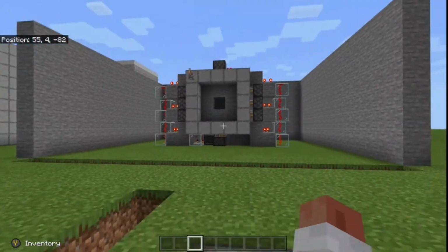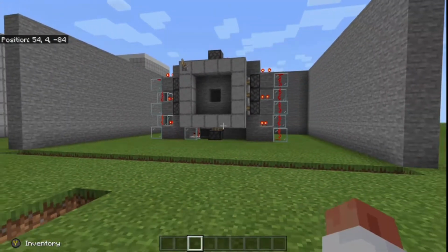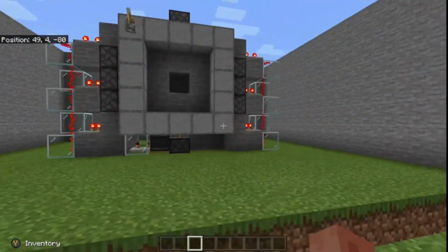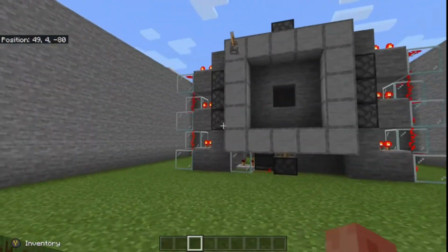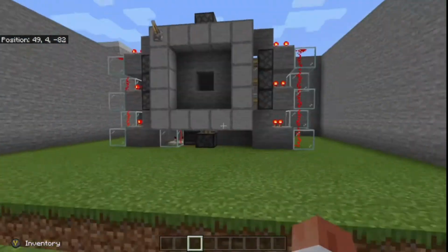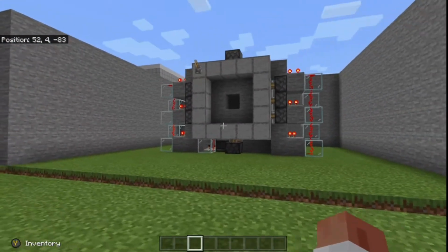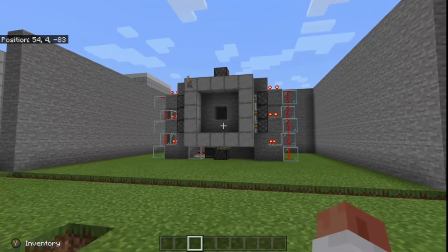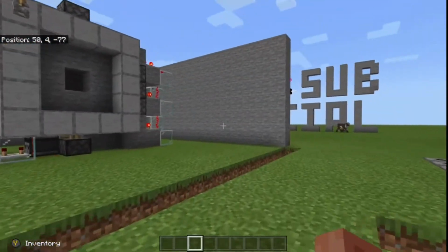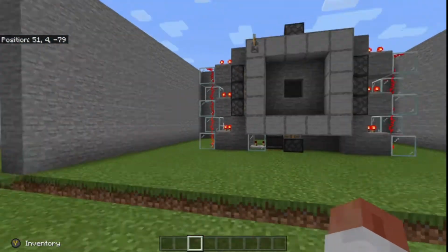And folks, what we have here is a 3x3 funnel door. But not just an ordinary 3x3 funnel door, it has a very, very nice opening and closing sequence. I've had this for a while and I've been waiting to show it to you guys, and I'm very happy to be able to show this build to you today. Give me a few moments, I'll clean up the rest of these walls, and then we'll come back, take a closer look and see how this thing works. See you in a moment.